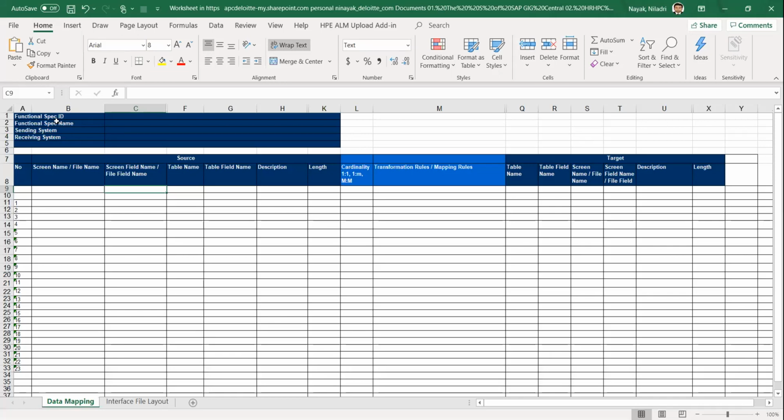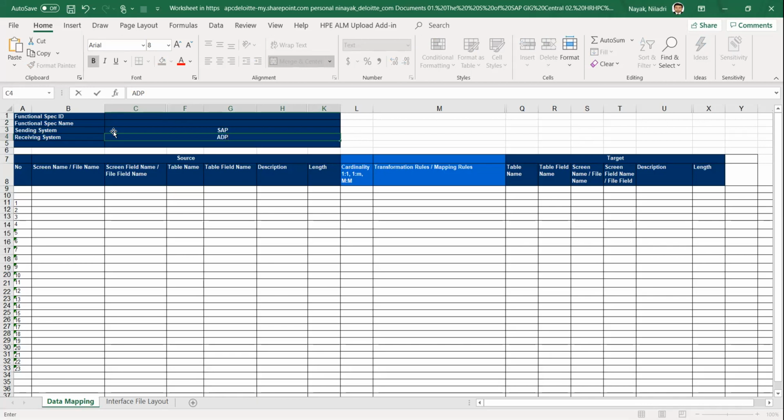Now here you simply have to mention the format details, like functional spec details. In our case, the sending system is your SAP and the receiving system will be ADP. This is for inbound. Similarly, for outbound, ADP is the sending system and the receiving system will be your SAP.